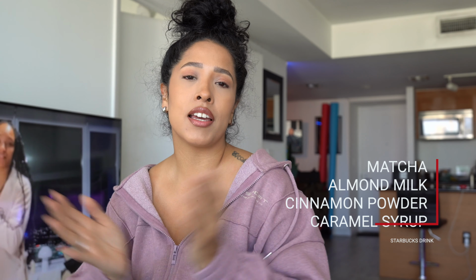But I do have an event later on. Well, not later. I have an event in like 2 hours. So I have to get this hair ready. As you can see, it's up in a bun. It's probably a bird's nest right now. So we got to fix that.